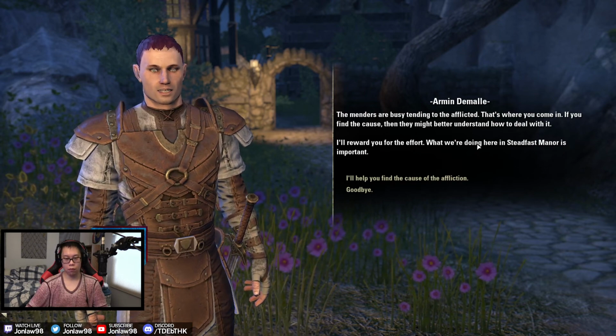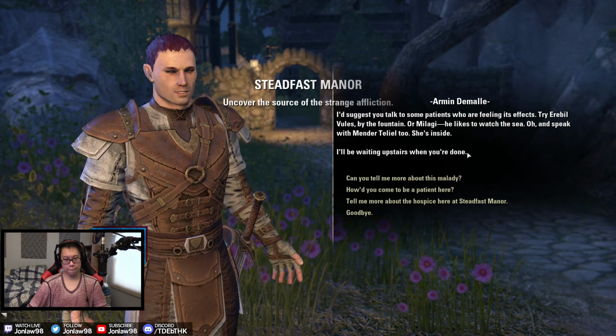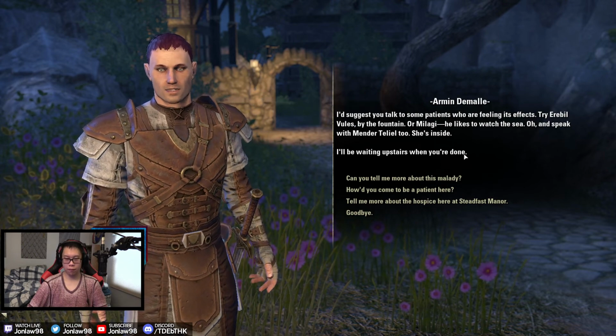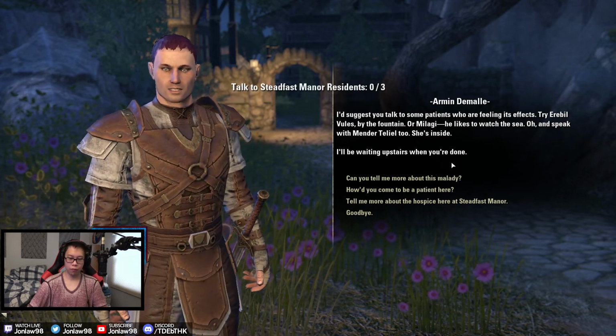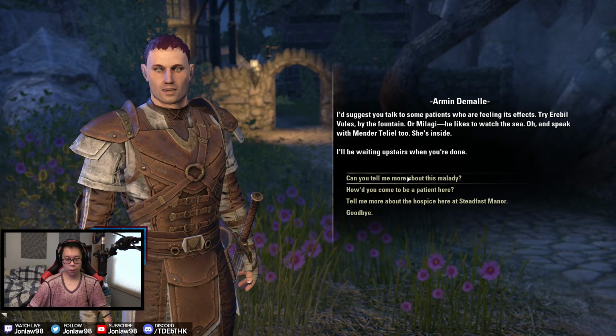What we're doing here in Steadfast Manor is important. I'd suggest you talk to some patients who are feeling its effects. Try Arabil Vools by the fountain, or Malagi. He likes to watch the sea. Oh, and speak with Mender Talil, too. She's inside. I'll be waiting upstairs when you're done.